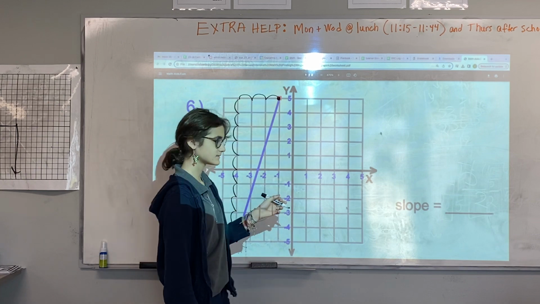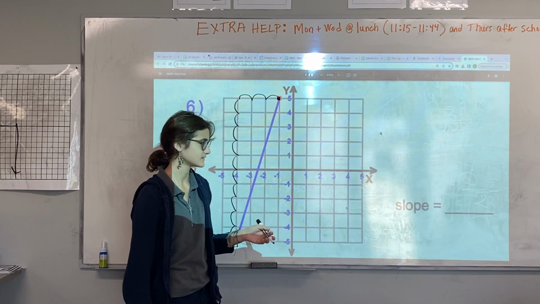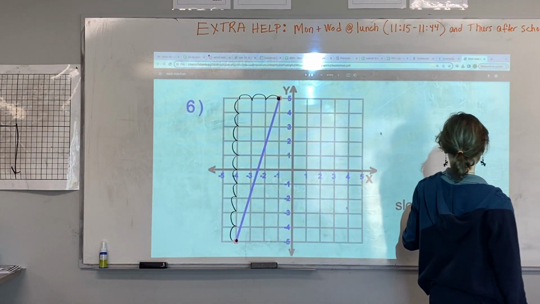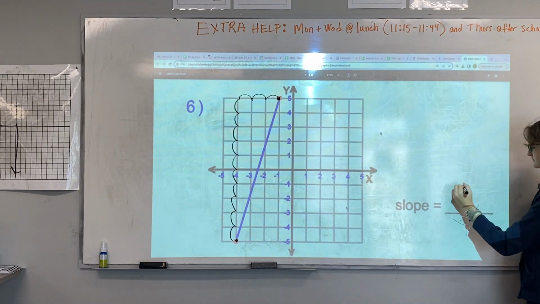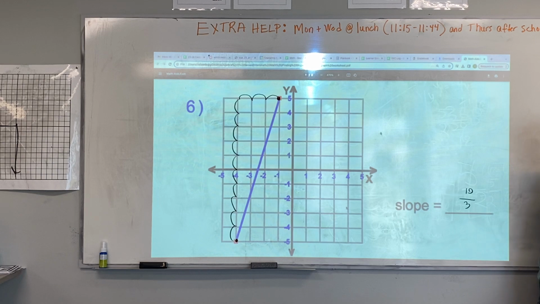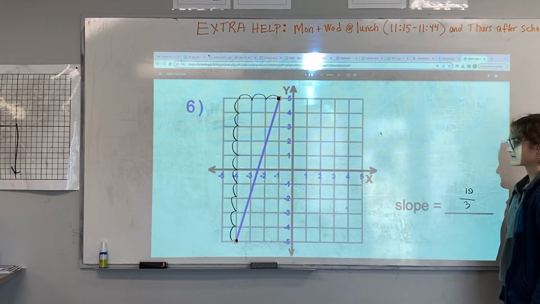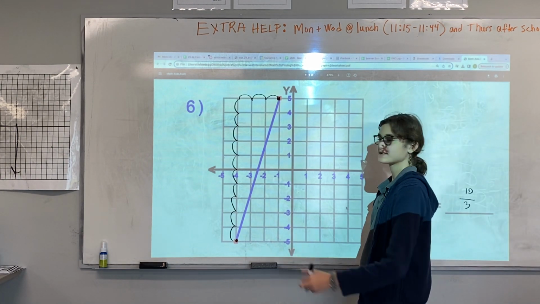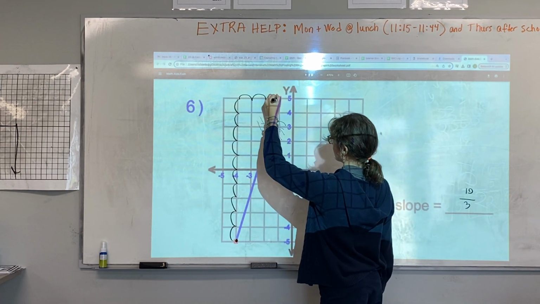So what'd you count? 10 over 3. Good. Now stay up there, and I'm actually going to have to go ahead and write it. I'm going to tell you that it is okay to go backwards also, as long as you acknowledge what signs it should be. So try counting backwards from right to left. Do it the way you're going to do it, okay?